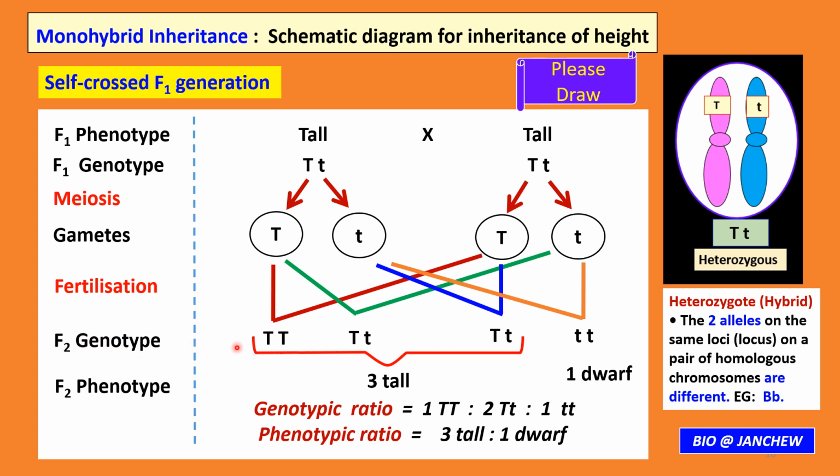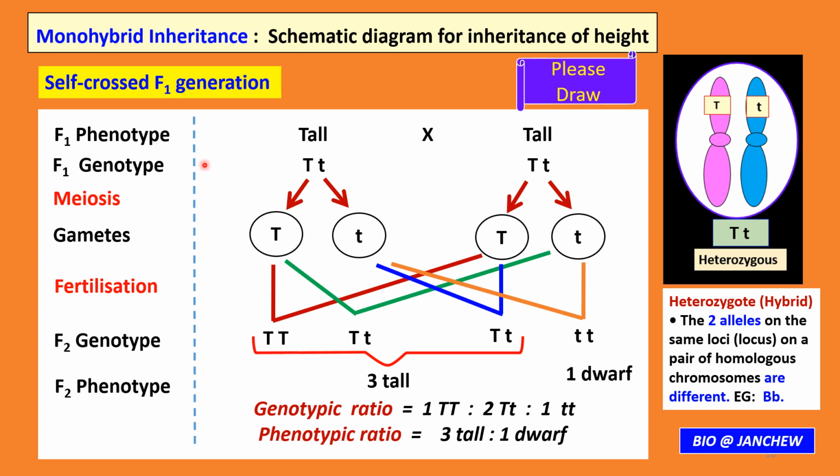So the marking will go this way. F2 genotype, then they will check to see whether all the genotypes are there. They give you a tick there. For gametes, they will look at all the circles here. It must be on the same line. If one of your gametes is at the low level, then it's not considered anymore, because it doesn't match with the title. The position is not matching with the titles.